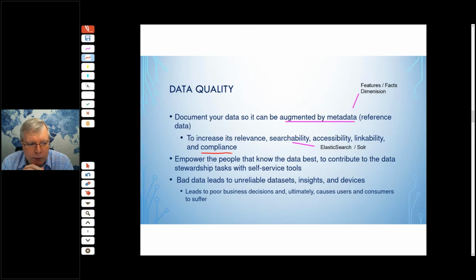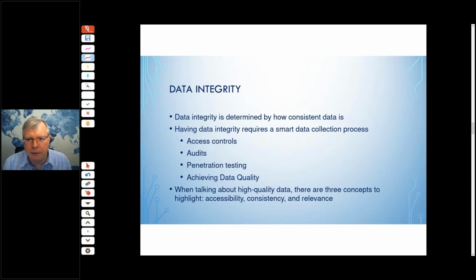Reliable data is important. As I said earlier, the last little bullet there, talking about poor decisions made on bad data. This is pretty common today. So there's this last one, data integrity. Again, we're trying to determine the consistency of the data here. Lots of smart data processing can be done today. Think about form validation. If we're collecting things from the web, we can use JavaScript and other technologies today to do form validation, make sure that the user is actually putting in the right information.